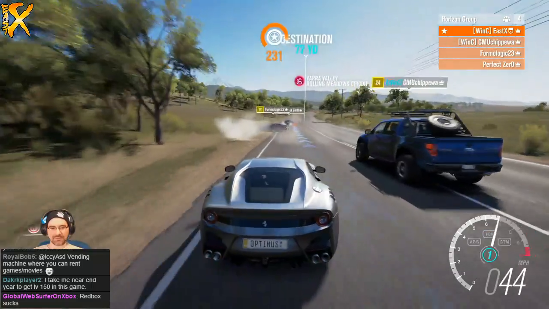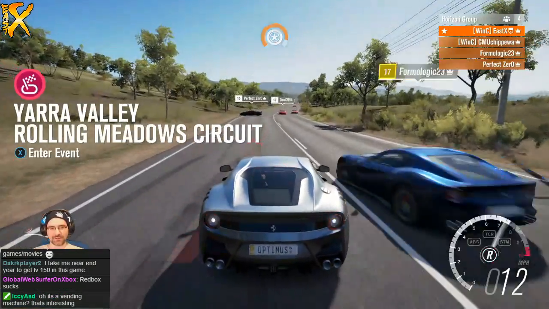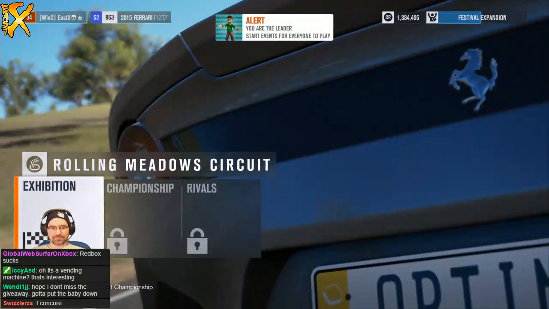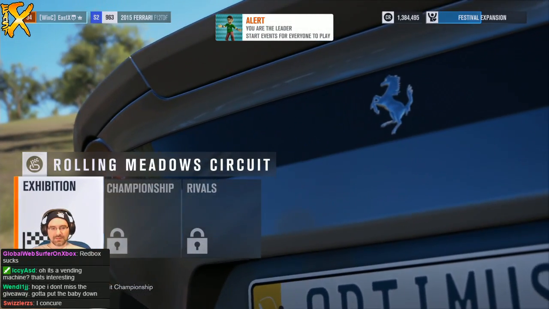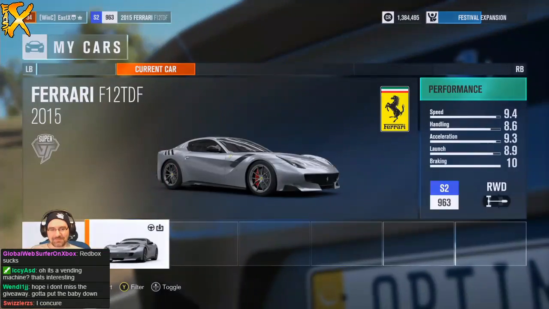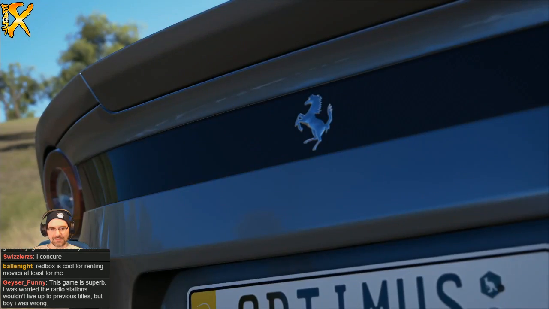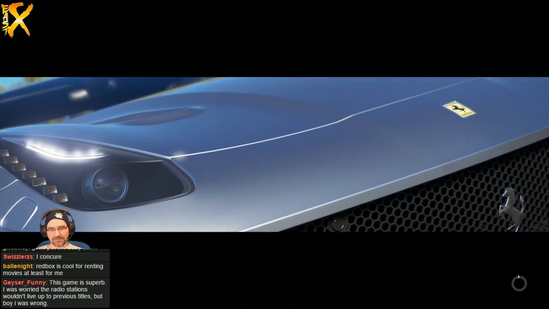I wish it was a little more blatantly clear, but I guess you could use Anna to tell you if you're playing single player at least. Well, we can do an exhibition race. Let's at least get this right. And my only car I can use for this one is a Ferrari, so I worry that probably some of you guys will have to rent a car.